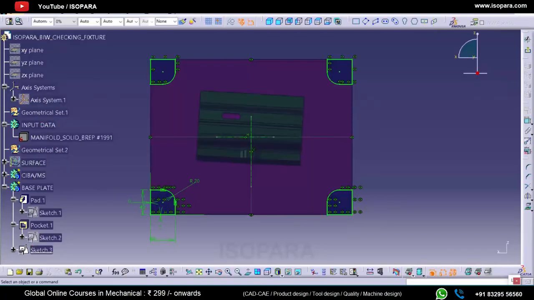So now what we have to do is create the holes. The alignment is very important.